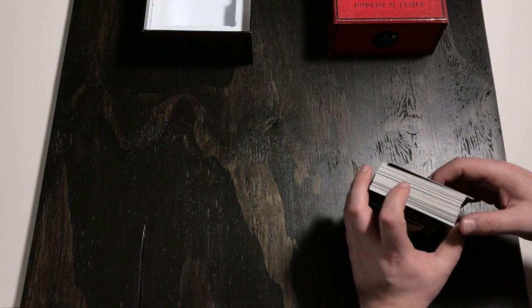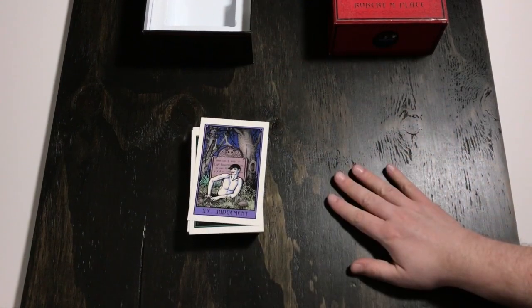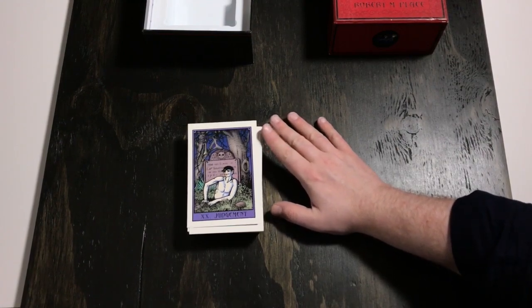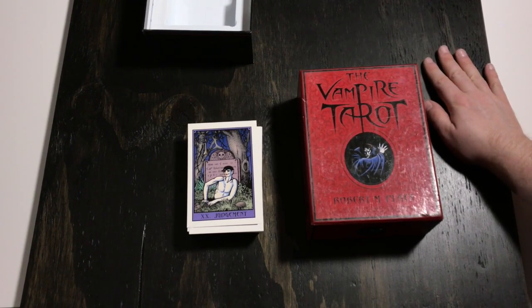I thought about rounding them, but even then, it sort of feels appropriate. And I've actually gotten so used to Il Manighello decks and their sharp corners that I don't mind them. So that is a deck I've wanted for a long time, and I have it in my collection.